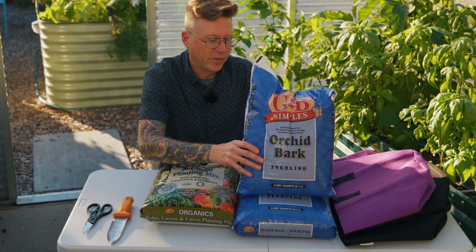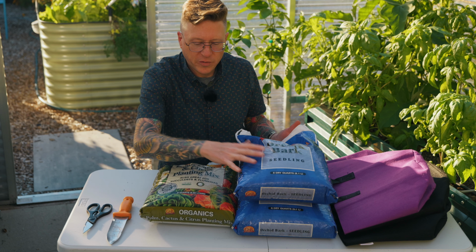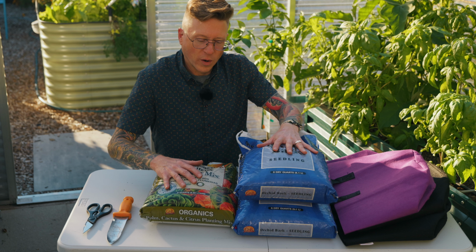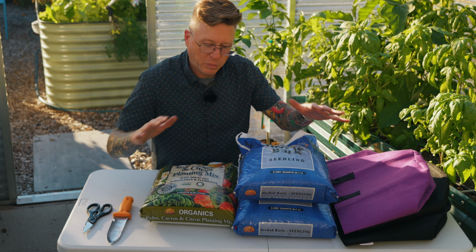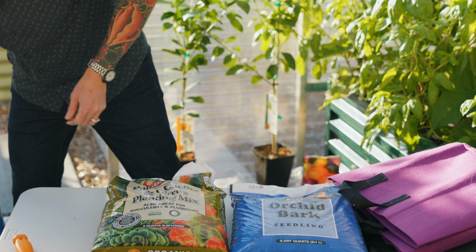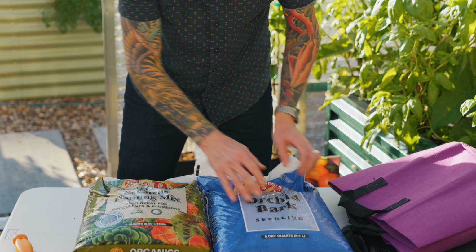So just like it sounds, like you'd think of what maybe if you're familiar with what orchids are planted in. And you use either these 2 bags and this 1 bag together and you mix it all up. Or in my case, I've got a lemon and a lime tree here in back, so I'm going to split it up. So what you're going to need in this case is 1 bag of this. We're going to use half and then a whole bag of this.